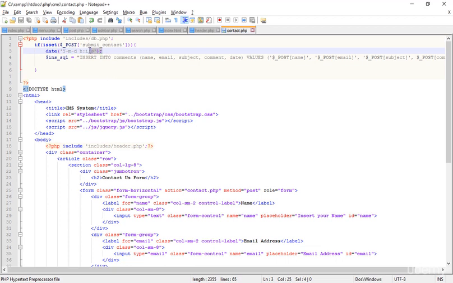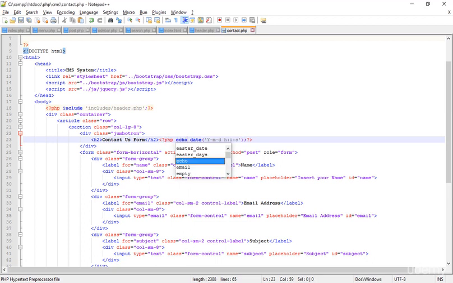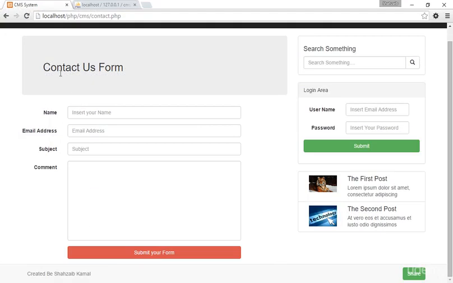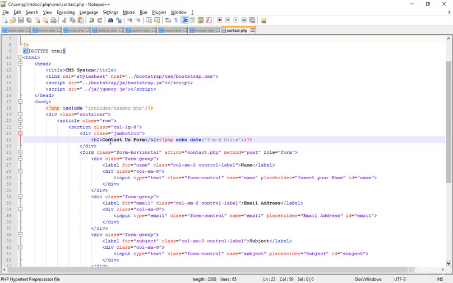If I just check this that this is perfect or not, so I'm just copying that and just pasting this here in the contact us form. Here I'm just adding some PHP tags, and here I'm just applying this and echoing this date here in the contact us form. So go to the browser, I'm just going here, refresh that. Now I got the date. Okay, this is the perfect date, the year, the month, the date, and all the things. Okay, so in this way I can send the date to the browser. This is a perfect one.